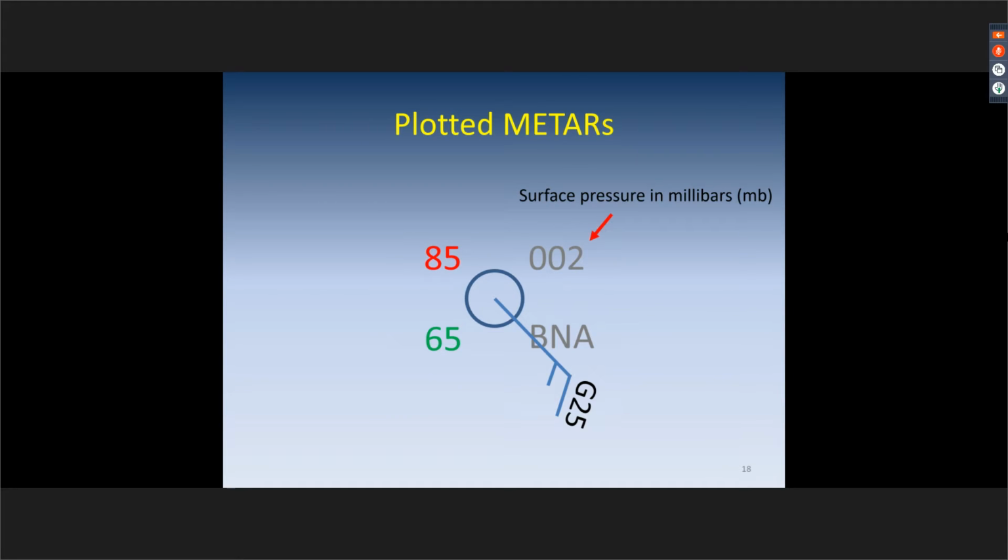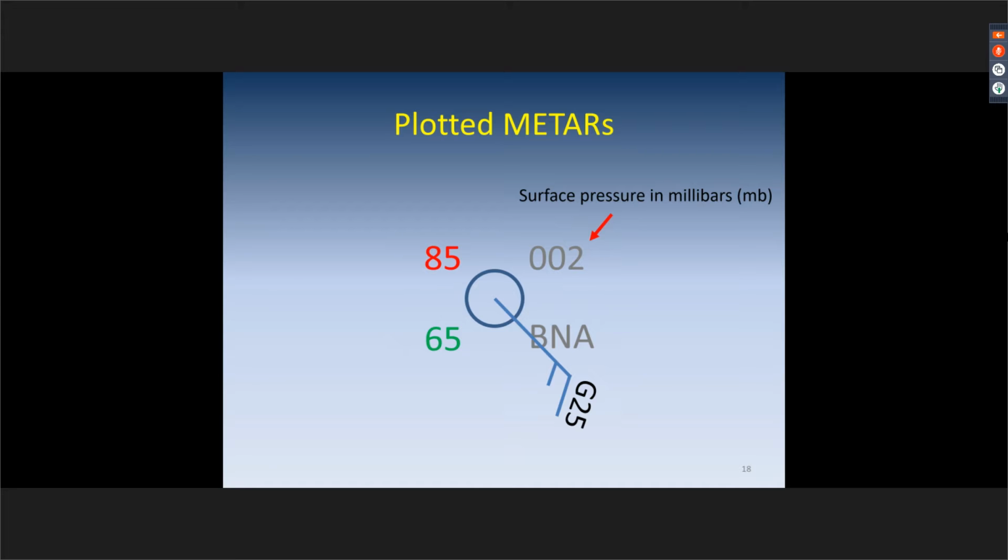All right, top right-hand corner of the plotted METAR is the surface pressure in millibars. You might know surface pressure from your local TV meteorologist as inches of mercury, and it's just a unit conversion from inches of mercury over to millibars, and in the meteorological community, we just use millibars. If you take the upper air class of Weather 101, I think later this month or in December, you'll learn more about millibars and why we use millibars in meteorology.